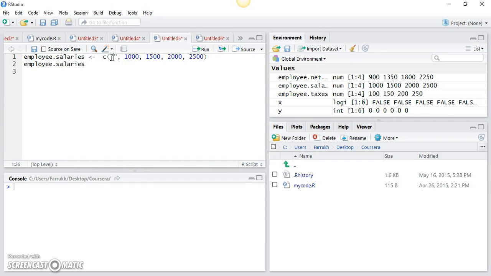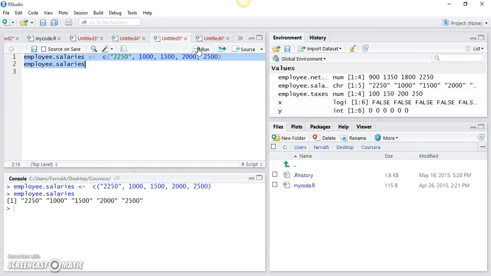So let's say I add a new value of string type, and let's give it a value of 2250, but this 2250 is not a numerical or integer value. It's enclosed in double quotation marks, so it is a string. Now I would quickly run this to show you that R doesn't throw any kind of error, even though this is a different type of value. It doesn't match the rest of the values which have already been specified.